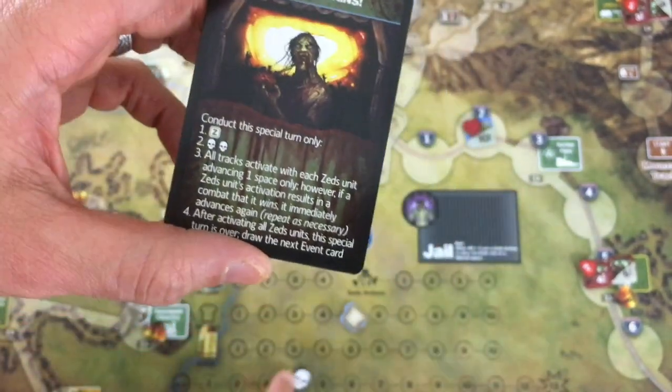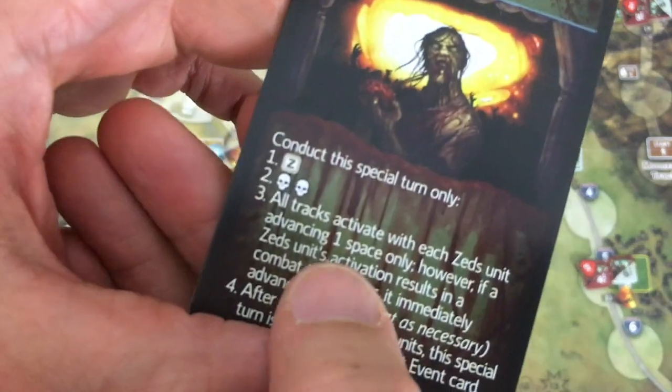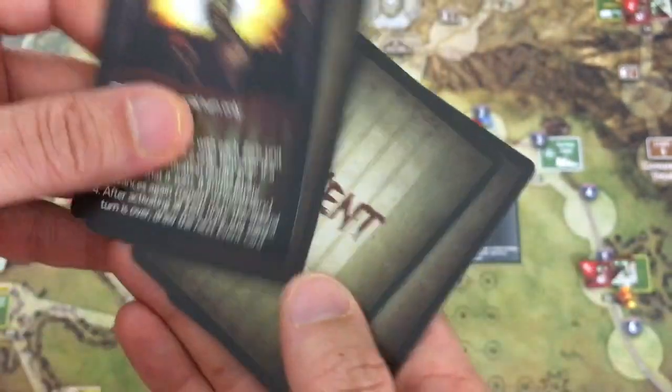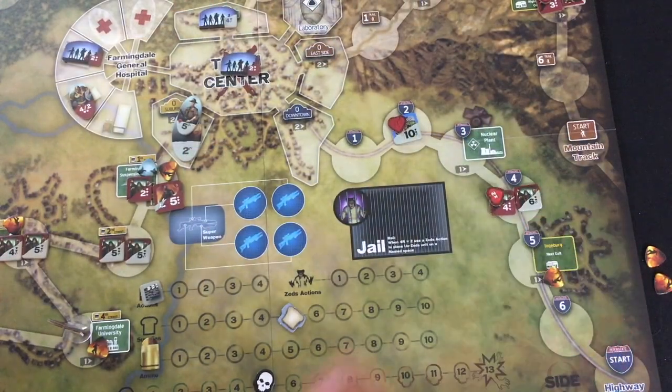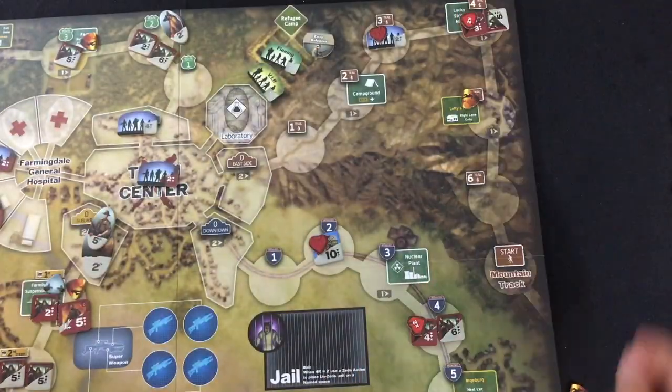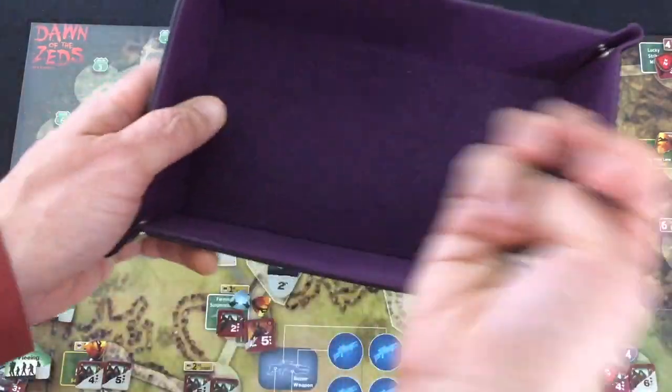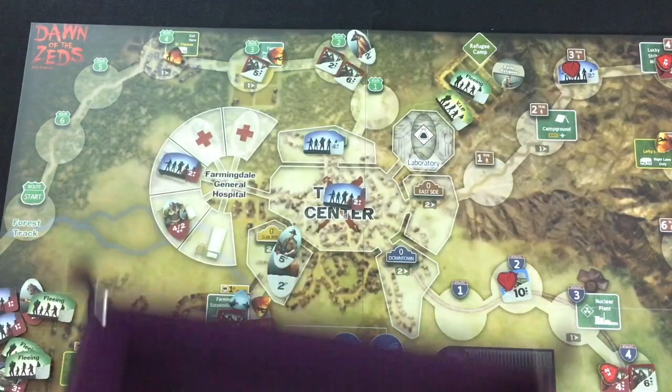All right, so infection goes up by two, which is at five, but it's going to be a lot more. All tracks advance, and then remember, if they win, they keep on advancing, and then we have to do another card. All right, so these guys get into the mine. Oh, man, we're about to lose our last chaos. These guys try to advance. Please fail. Yes, finally.